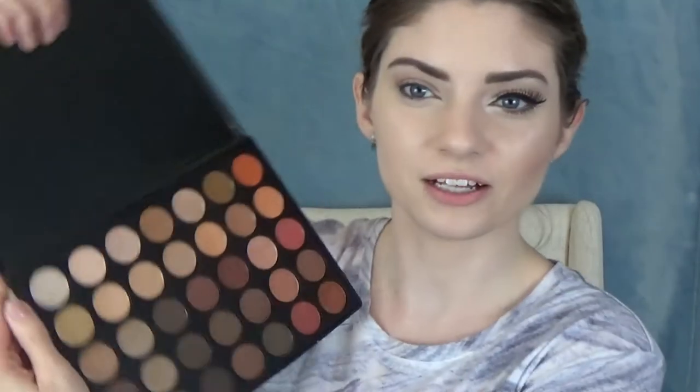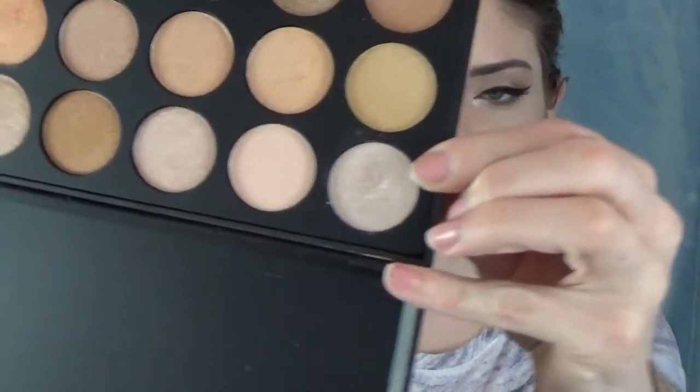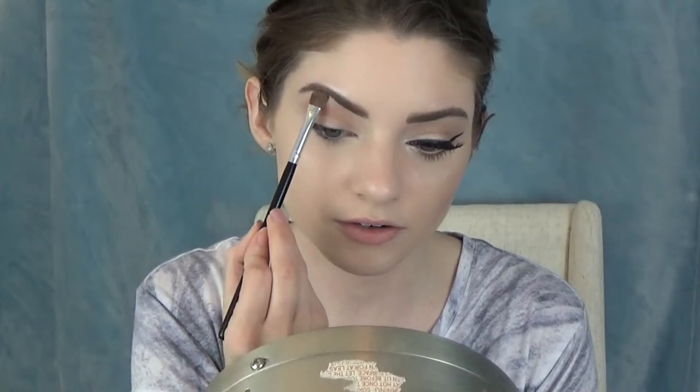So then all that we're going to do with eyeshadow now is go in with the shimmer palette. We're going to use my favorite color ever in this palette. Can we just take a minute — look at that shimmer! I'm going to take this first color here, which is just basically white. I'm going to take a Morphe flat shader brush, get a good bit of that, and put it underneath my brow bone. I go kind of heavy with this underneath my brow bone just because I want that place of my face to really, really pop. Then I'm going to take that same color and just put it on the inner corner.